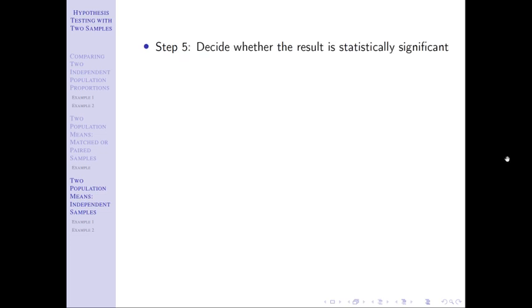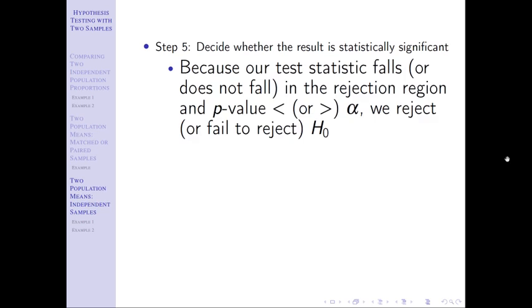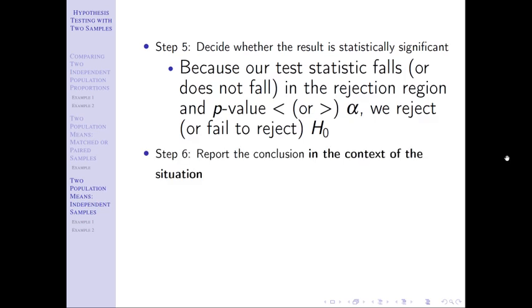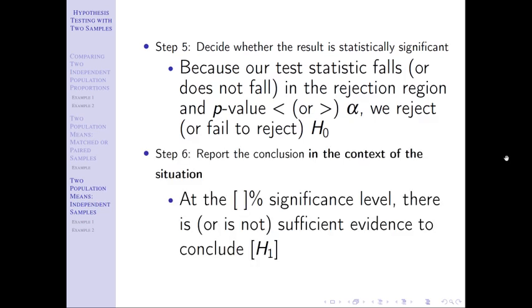And the last 2 steps, again, you're going to get tired of writing this out. It's the exact same thing. And I say it every time in these videos just because I want to make sure you hear it one more time, because this is something that you need to know like the back of your hand. If your test statistic falls in the rejection region and your p-value is less than alpha, you reject the null. If your test statistic does not fall in the rejection region, your p-value is greater than alpha, we fail to reject the null. If you reject the null, you conclude the alternative.